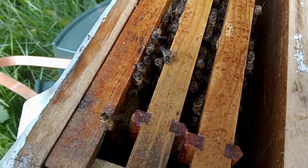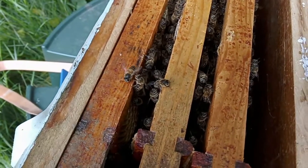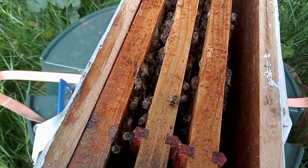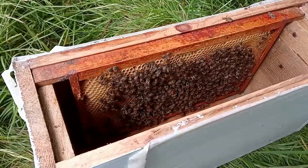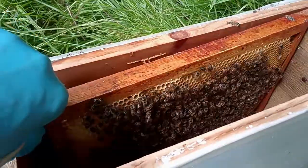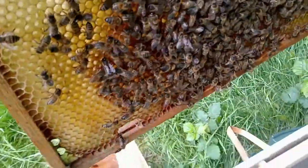There's a lot of bees in here, and I don't think there's really enough space in this three-framer, so I'm proposing to move these frames into a five-frame box today. I've taken two of the frames out. This is just the third frame going in. I'm not going to look too carefully for the queen. See, there are a nice lot of bees here.